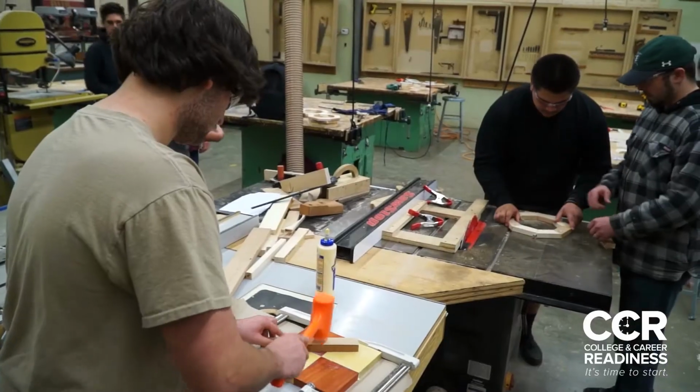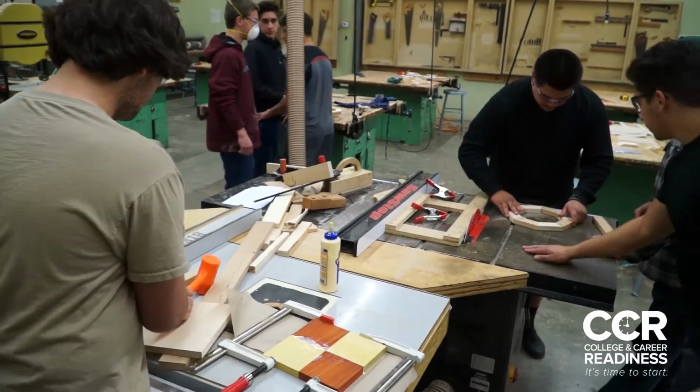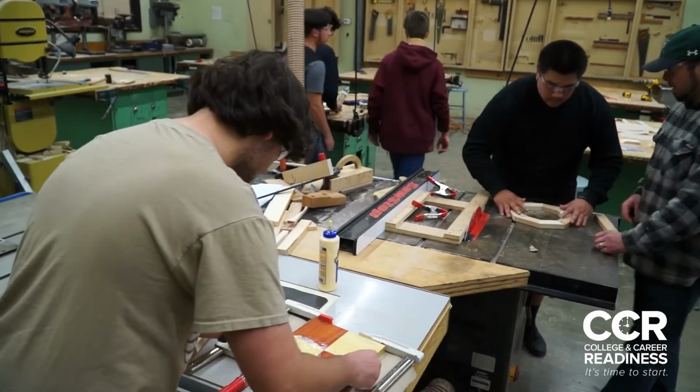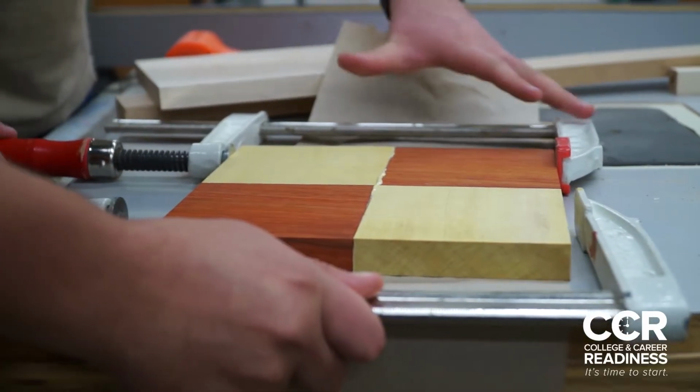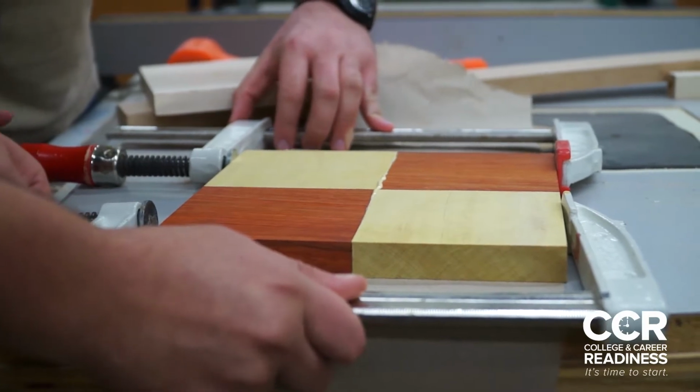My classes start out with Woodshop 1, and in that class they learn basically all the hand and power tools we have in the shop and how to use them safely and appropriately. And they create projects that along the way use all the new tools that they're learning.